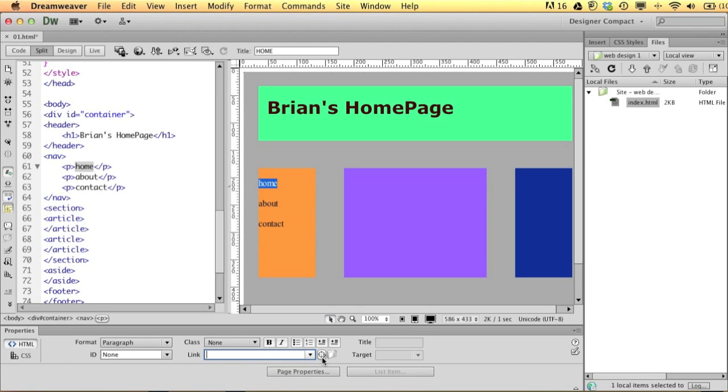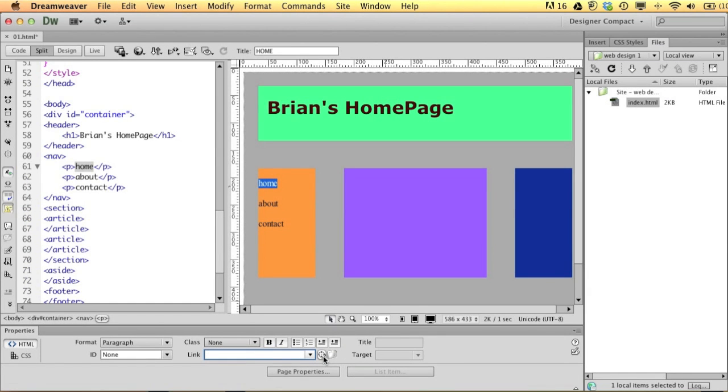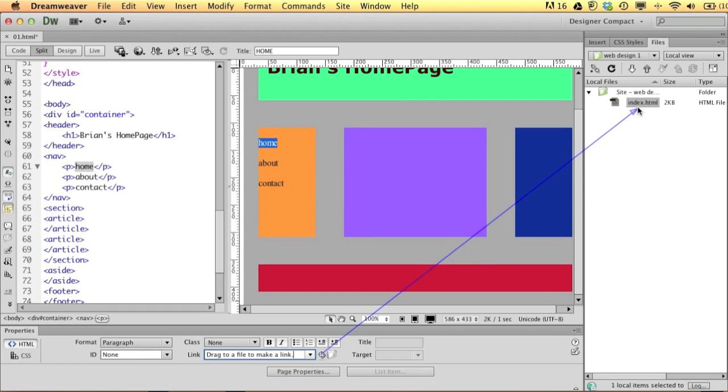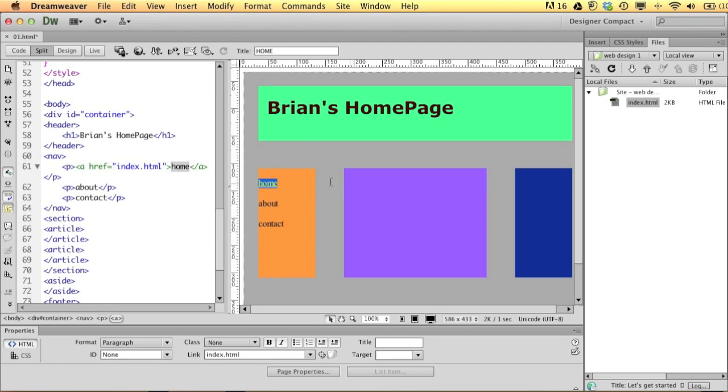So I'm going to take this little target guy, that little target guy down there, and I'm going to just click and drag it onto this and then let go. And it types in index.html for me. So also you can see over here that our paragraph tag got a new link tag that says index.html. So now it knows what page to go to.